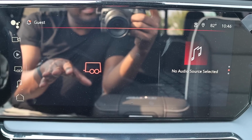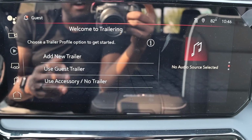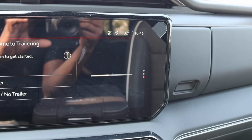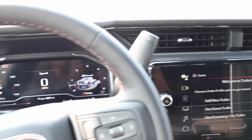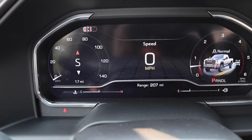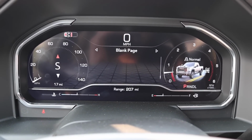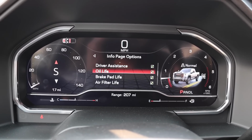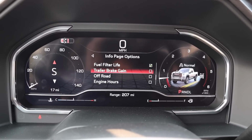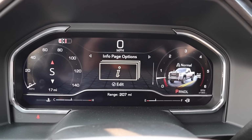I've noticed that it has a little bit more of a delay now, just a little delay versus what I have. Split screen, you guys can see you have some nice information at the top there. And then on this screen, for 2025, I was hoping that they would add a gauge summary, and they did not. But not a big deal because it's still a nice truck. And who knows, maybe I will add a Banks setup on my truck so you guys can see some of the information.